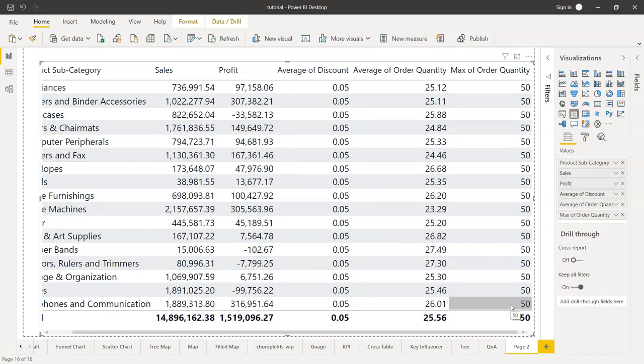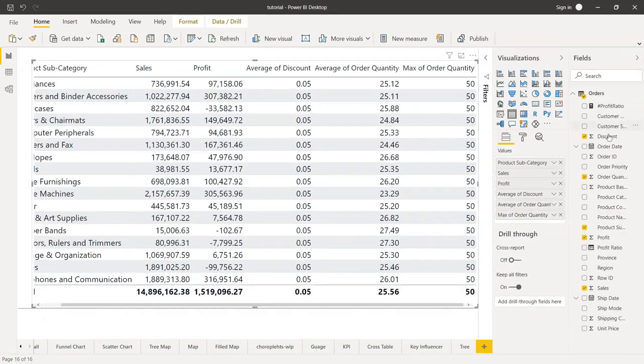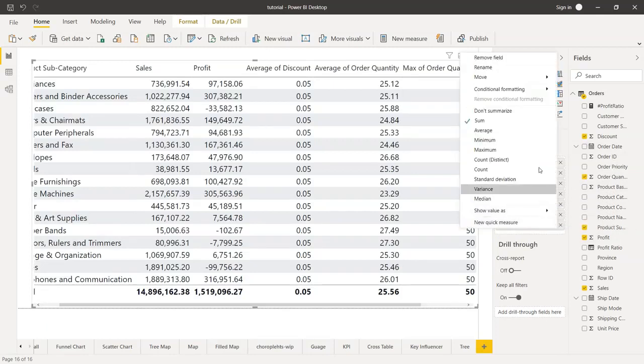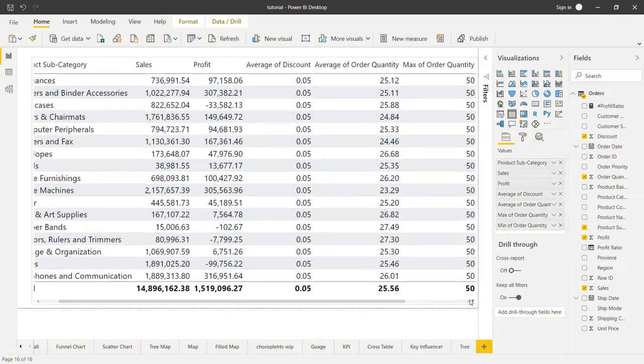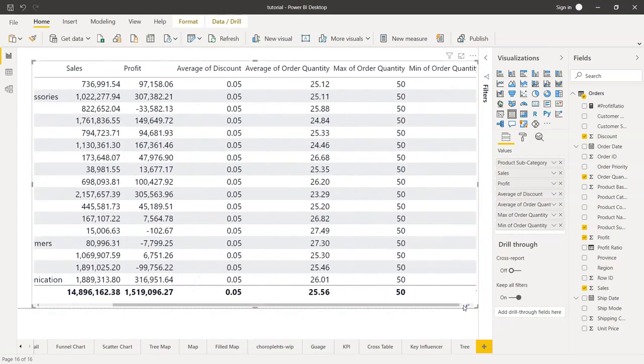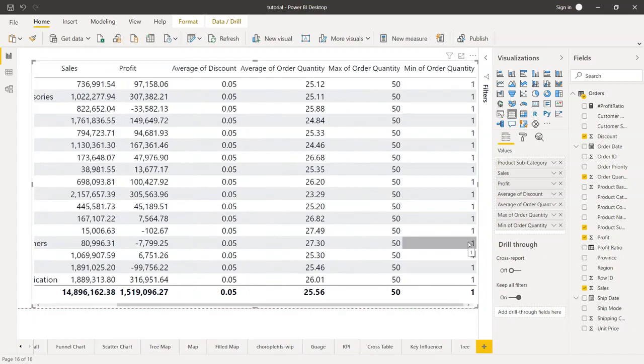So across the product subcategories, the maximum order quantity that we have is 50. But what is the minimum order quantity? Either you change this to minimum, or if you want a separate field, again you bring in the order quantity, and you will find the minimum as well for each product subcategory. So the minimum is 1, and the maximum is 50.